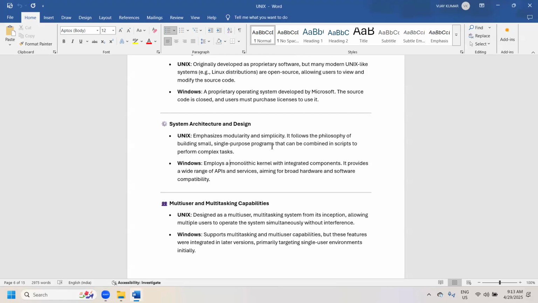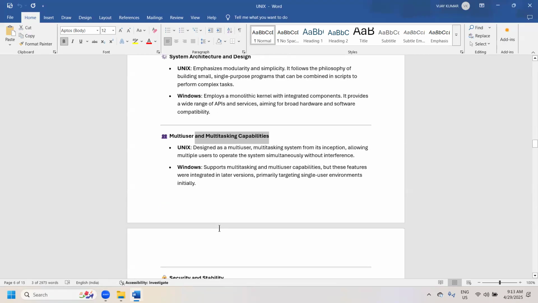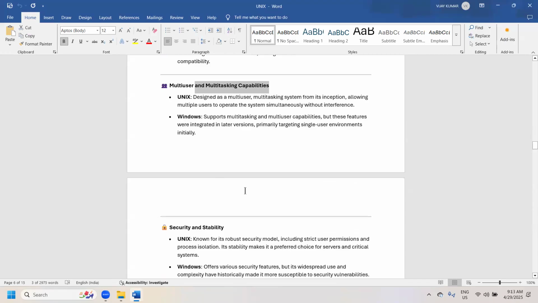Whereas to run critical mission services, people will go with the Unix operating system. That is straightforward. Then the multi-user and multitasking capabilities were initially not available in Windows, and later they were introduced. We already discussed this yesterday.